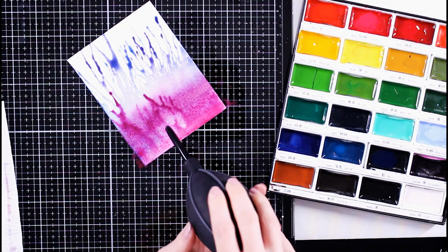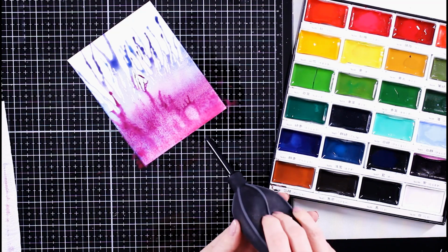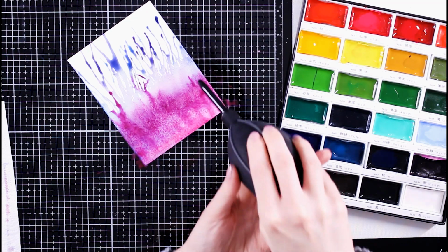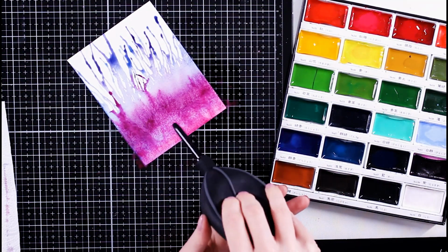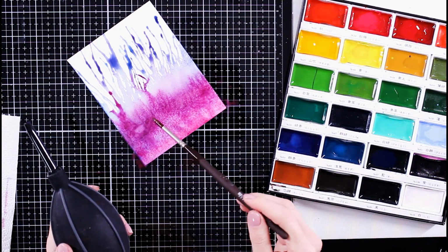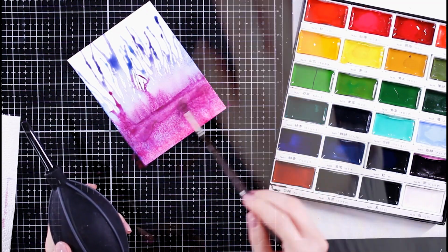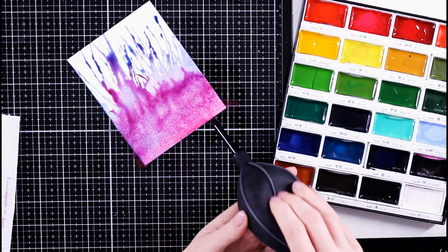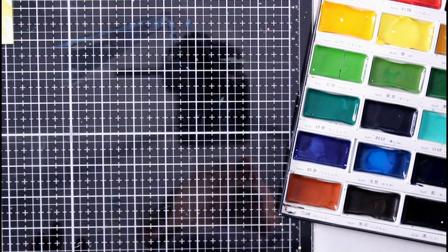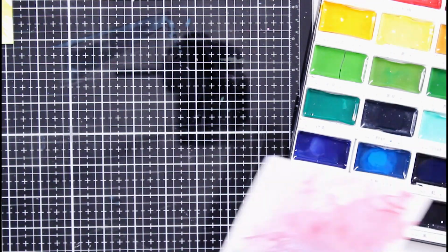All right, and so now we're just going to go through, and when you feel like maybe it's drying or it's not moving enough, all you have to do is go in with your paintbrush, and you can drop a little bit of water on there, and that's going to just give you a little bit more opportunity to get that moving. Now let me show you some other examples that I made that are already dried.